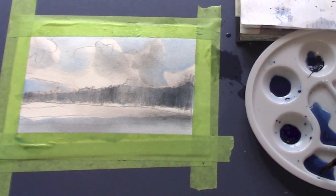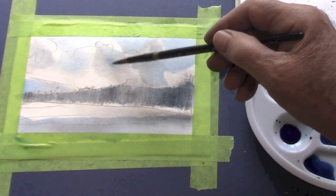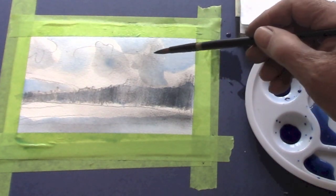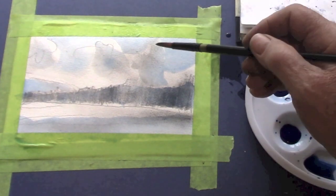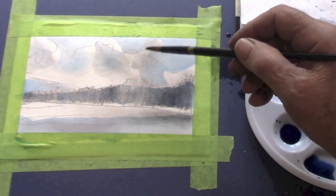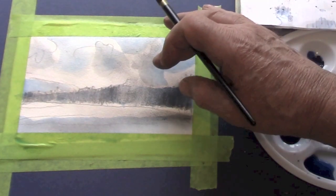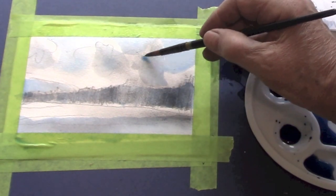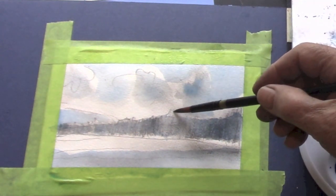Now this paint is wet, so I can add a drop to it and make it just a little darker. This is wet and this is wet. If I touch this, I know from experience it's going to bleed into here. But I'm confident enough now to realize this paper's probably getting a little drier. Let's see what happens when I do that. I'm okay. And we'll put a little bit in here too.